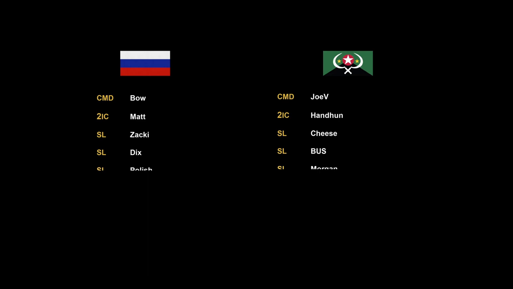For our commands tonight on the Russian side, we are going to be having it commanded by Bao. Second in command is going to be Matt. For the rest of the SLs, we're going to have Zaki, Dix, and Polish. A little cut out there on the bottom, that's my fault. On the militia side, we will be joined by Joe V for command, Hand Hun for second in command. And for the SLs, we will have Cheese, Bus, and Morgan.